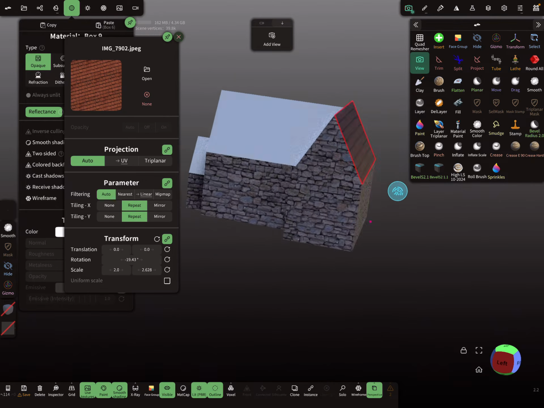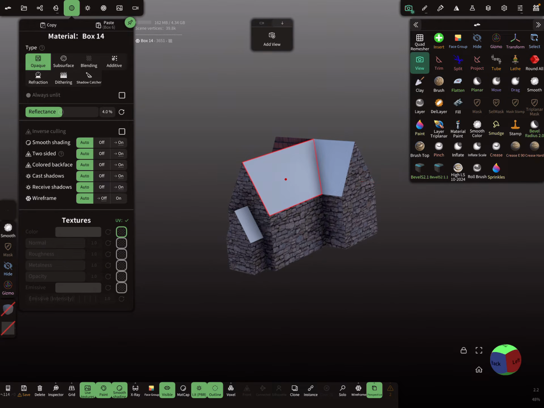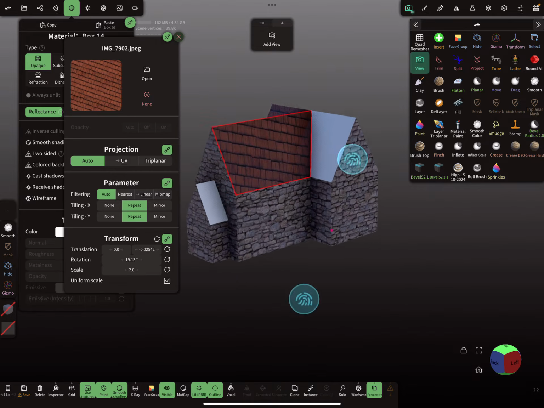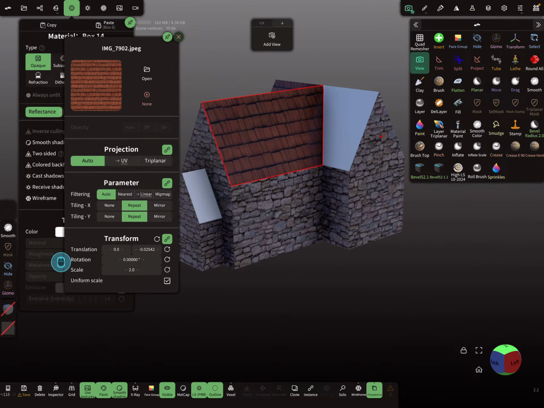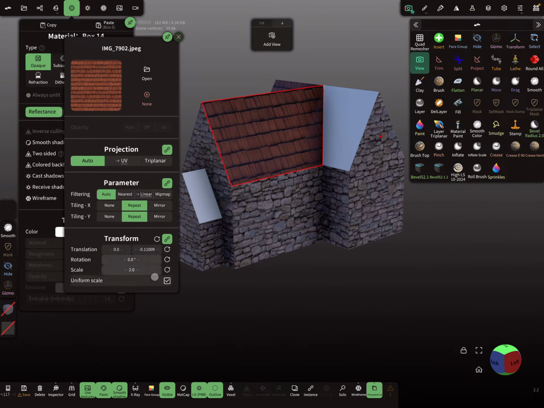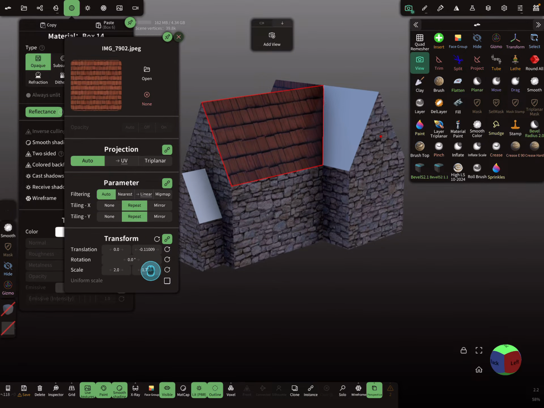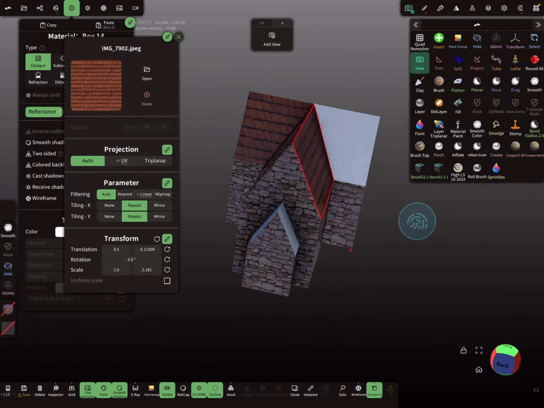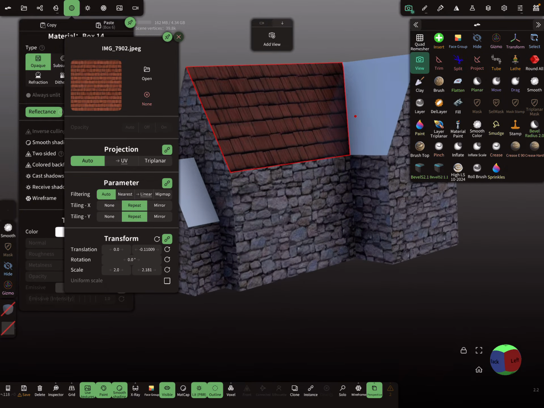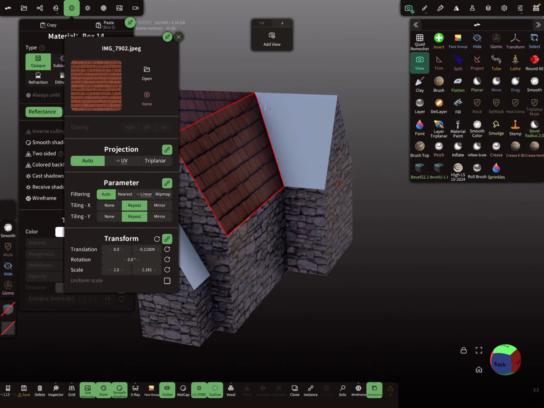But you get the workflow. Okay, I stop here with the whole texturing thing, and yeah, all right, do it to the end. Paste.